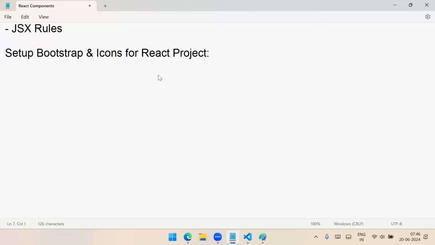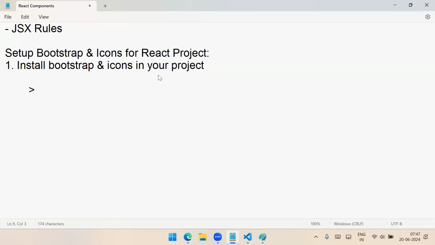All the basic process of setting up a web project and installing and setting up the libraries I explained. Now, to make the styles effective in the project, we need Bootstrap. So you need to install Bootstrap and icons in your project.